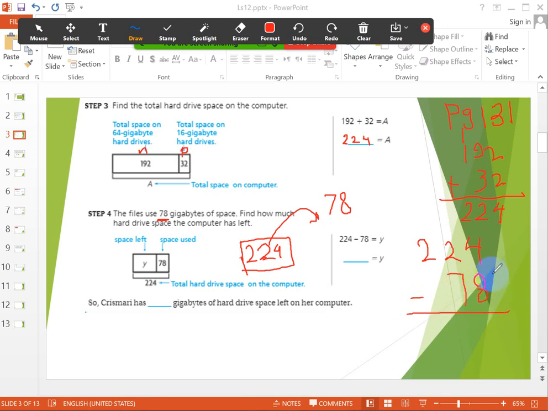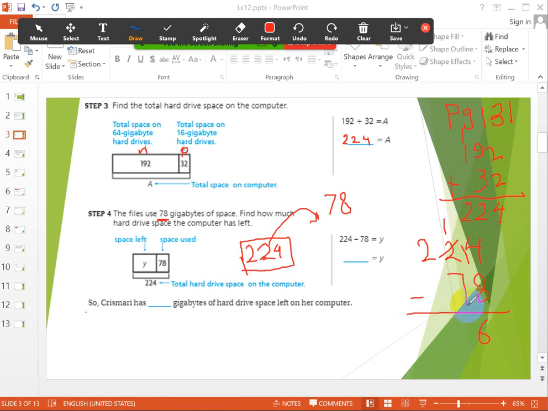Let's start our subtraction. 8 minus 4. Can I take 8 from 4? No. What I have to do, I have to borrow. So you will borrow from the 2, it will be 1, and take this 1 and put it next to the 4, it will be 14. Now 14 minus 8 equals what? Count from 8 to 14. 8, 9, 10, 11, 12, 13, 14. Yes, so you have 6 on your fingers.